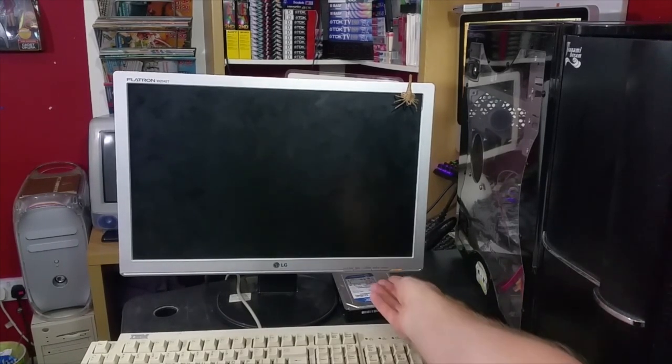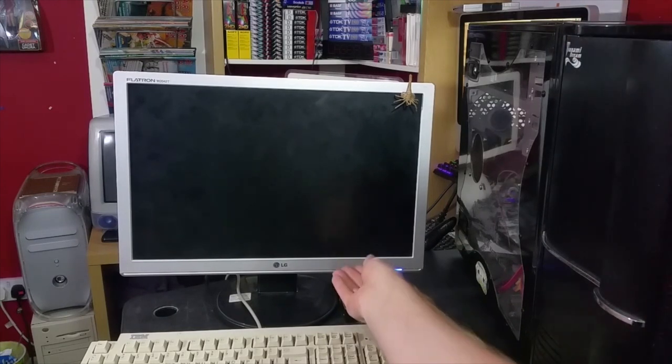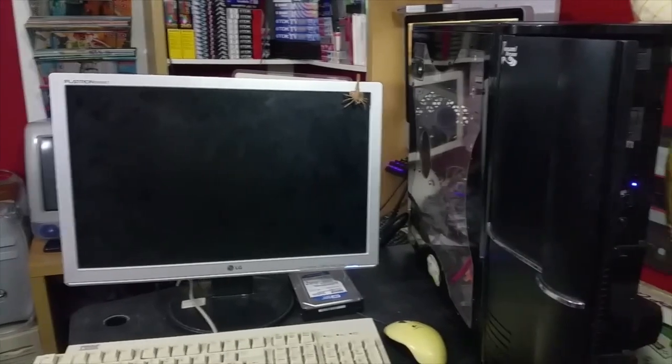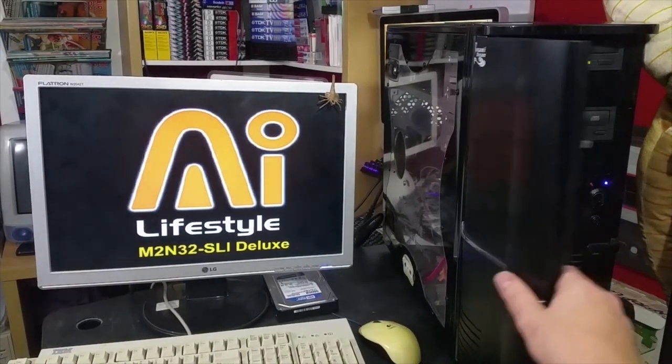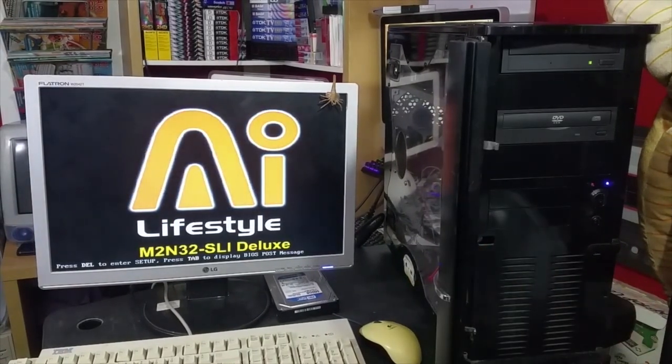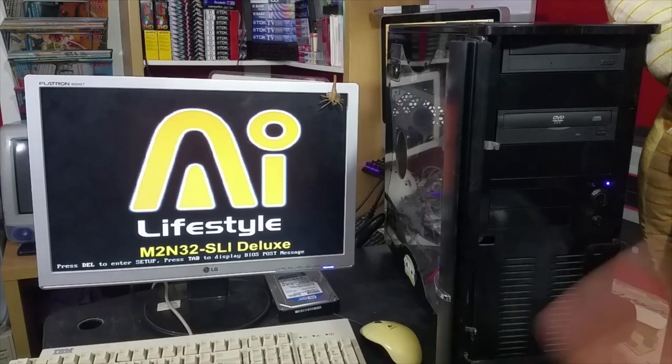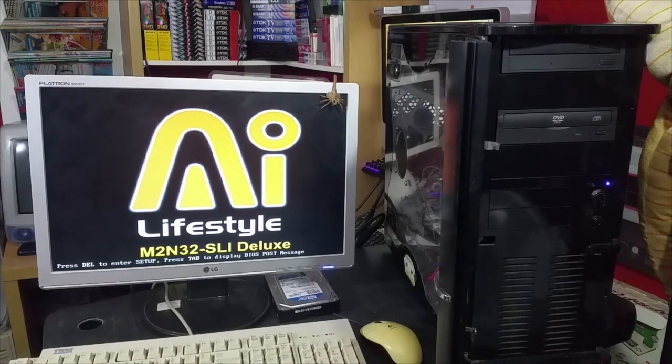Now, I found this one. Oh, yeah, there we go. Sometimes it doesn't turn the monitor on automatically, which is a bit weird, but there we go. We have a solid red light on the drive. I don't know. Is it usually like that? No, that's gone out. Phew, thank goodness. Right. We'll see if it gets past that point this time.